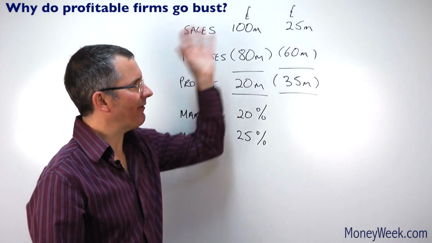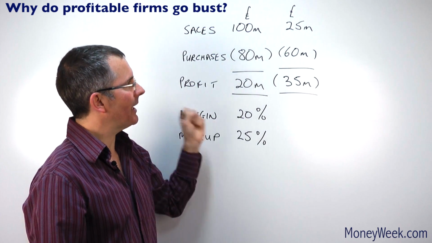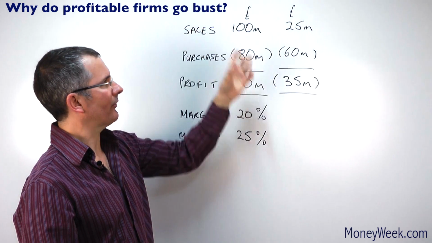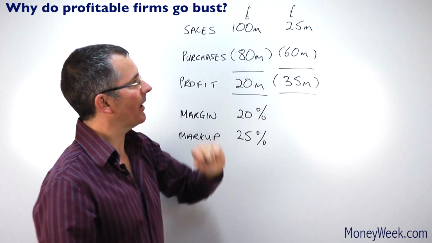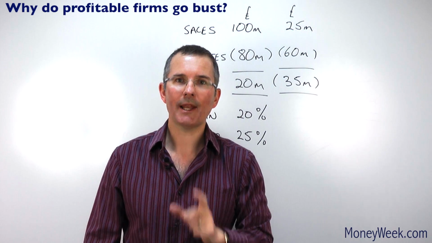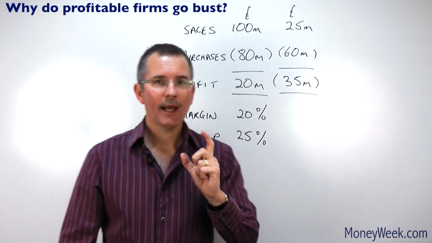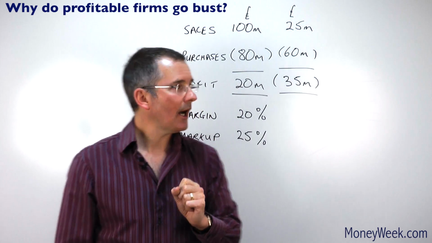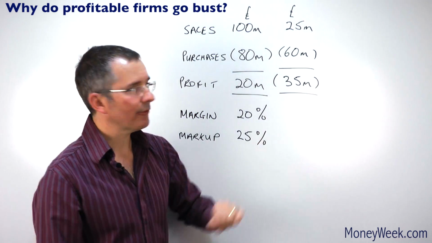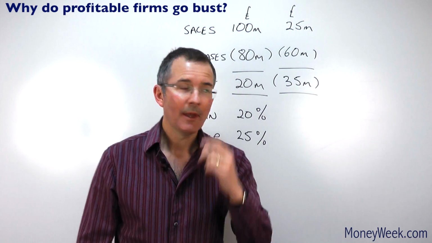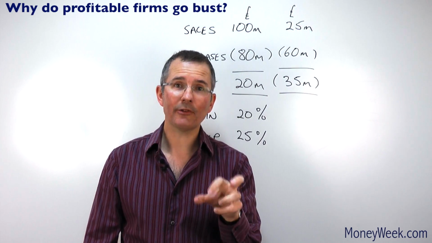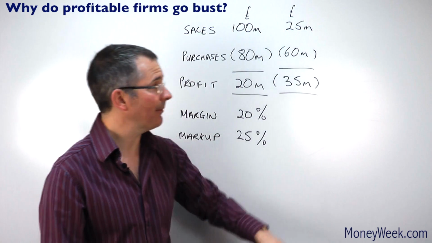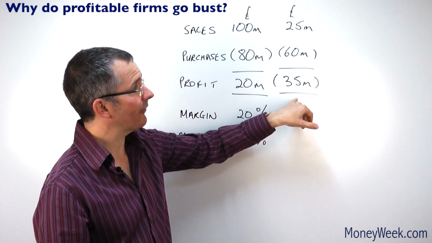So you can see, on a very, very simple example, how a business can be rocketing away, making lots and lots of sales, but its credit terms with its customers and suppliers mean that it's losing cash. Now you might say, okay, how can I spot this happening? Well, the cash flow statement is one option. But some people are not very comfortable with cash flow statements. It takes them long enough to get to grips with profit and loss accounts, and they don't want to go digging around in the cash flow statement, but you could, and you'd see this starting to happen.